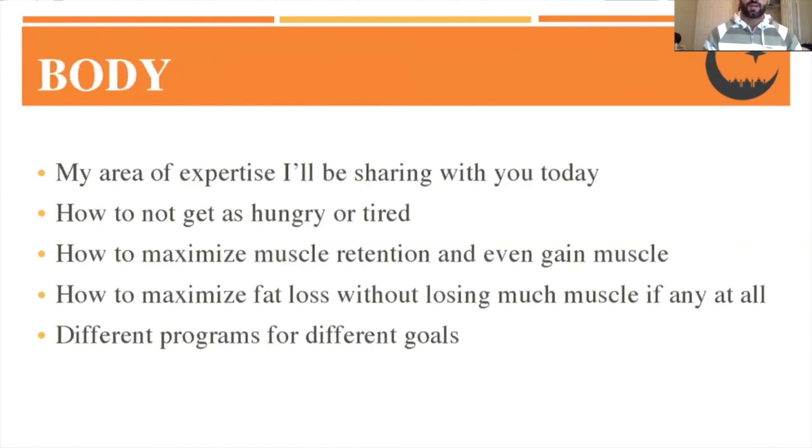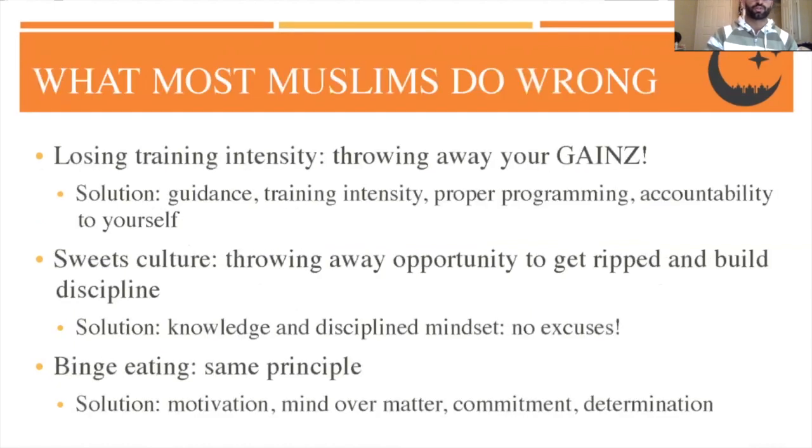Another one is how to maximize your muscle retention and potentially even gain muscle. In Ramadan of 2017, I actually gained muscle, and I also gained some weight, because I was in a caloric surplus. And how to maximize how much fat you lose without losing much muscle, if any at all. There are different nutrition programs for different goals. Training-wise, though, I stand pretty firmly by my training protocol for Ramadan.